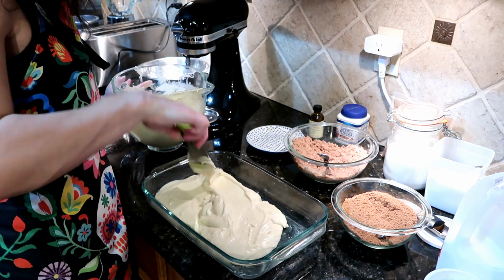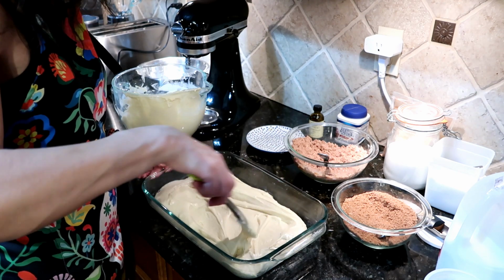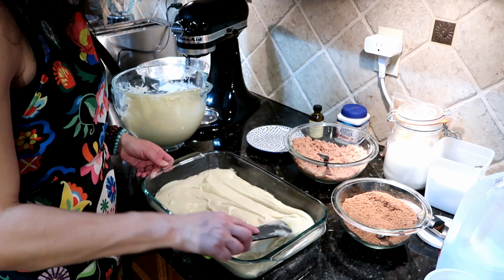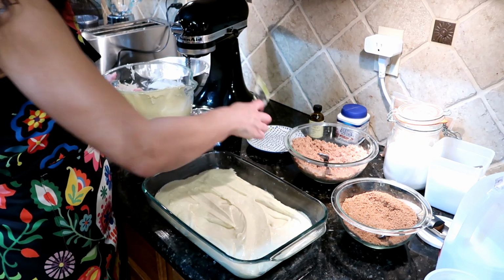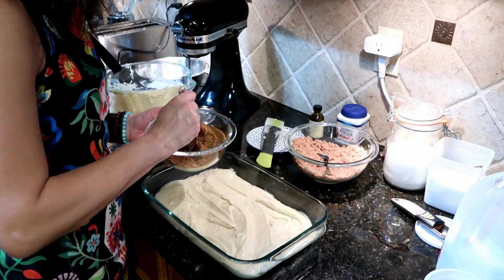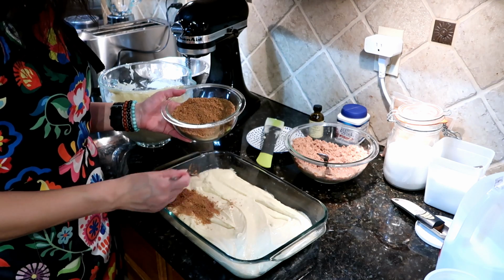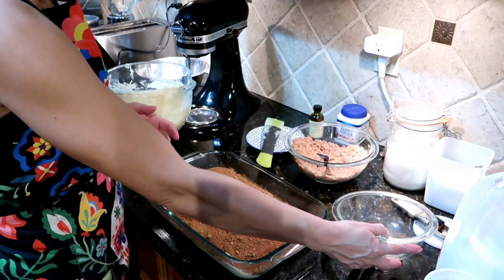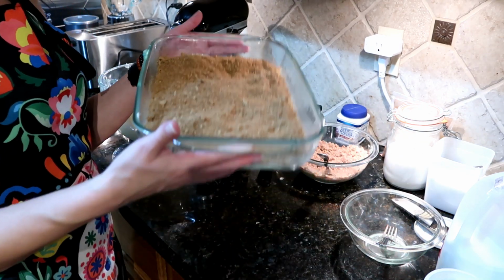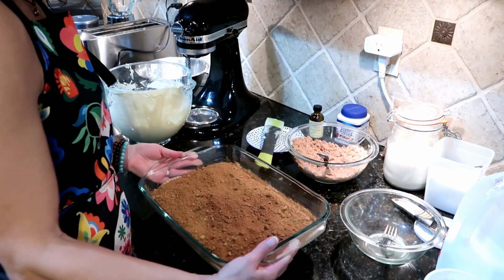I'm gonna call it about half. And onto this, we will sprinkle that brown sugar and cinnamon topping. We'll go for as even a layer as we can get. There is our brown sugar. Made sure to get all the way out to the edges.